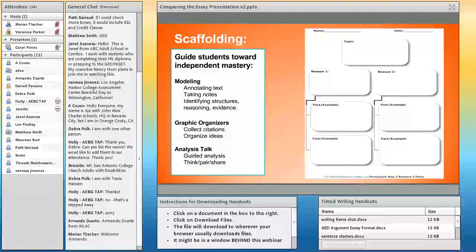So note taking is important. If we go from annotating to note taking, this is a structure you can use to do that. Then we also talk about analysis talk. This is the next part. We need to talk about how we can tell whether these reasons are good reasons or bad reasons. Are they strong reasoning, or are they logical, or is it faulty reasoning? And we look at the evidence, and I'll get into that next.